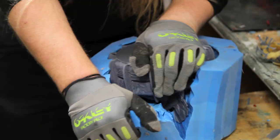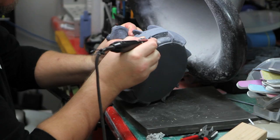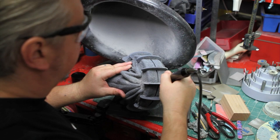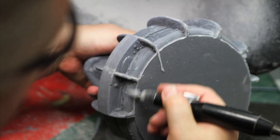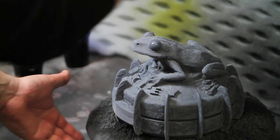As you can see here, the frog doesn't really like to come out of the mold — it takes a lot of work to get them out of there. Here I am cleaning up the flashing that comes from the mold seam where the two pieces of the mold come together. There's a slight flashing there, so I'm cleaning all that up.